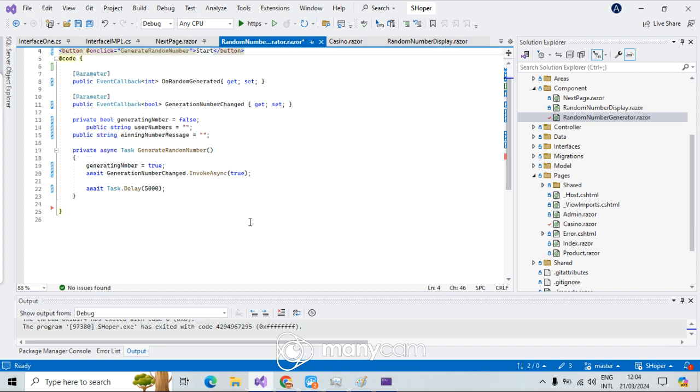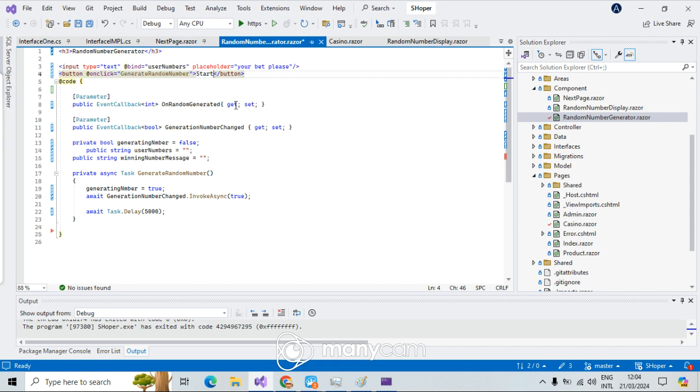And now, for example, the user enters 7. For example, the user enters 7, 8, 25, 36, 7. It can be 2 times 4, for example. I need to take all these strings and convert them to an array. There are other approaches also available, but I'm going for this one.